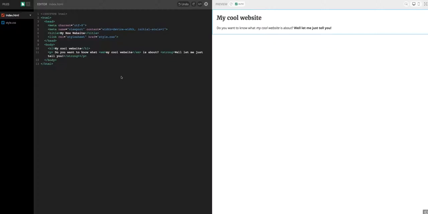So what I want you guys to get in the habit of is when you create a new website or a new page, I want you to name your default page index.html. That's not to say that you can't name your page something else, but the default is index.html, and you have to specify a different web page to your web browser if you decided you did not want your index.html page to be the first page. That might be a long-winded answer, but what I need you guys to understand is that it's a good habit and practice to name your first web page of your website index.html. And that's what we're going to be doing here as well.